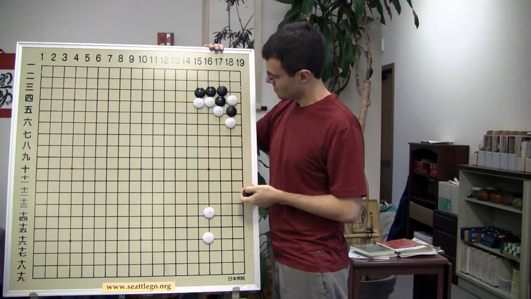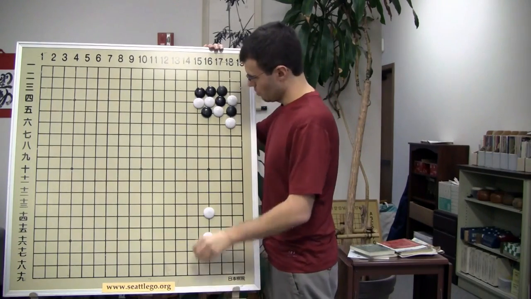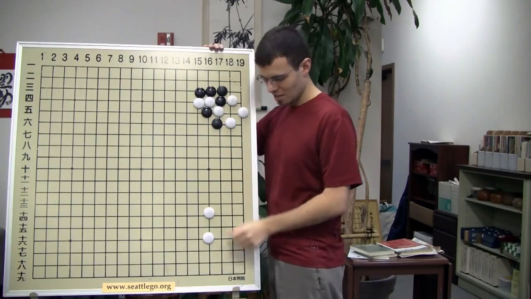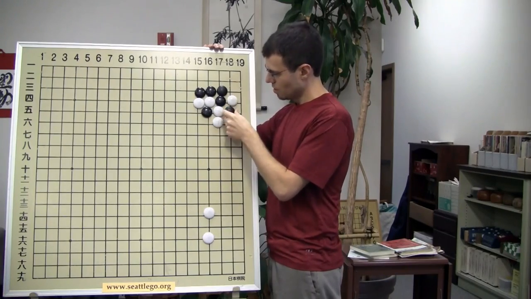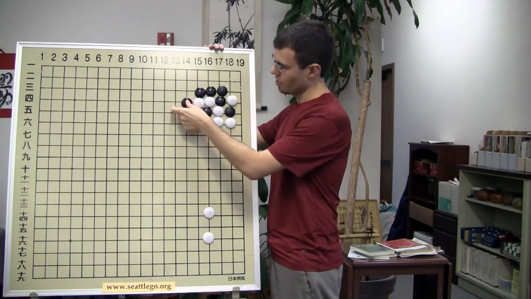17-6. So just 23. This might be playable, but the problem with this is that if white takes, black's going to Atari again. So white doesn't want to take. White will play here first. Because then what do you do as black? Do we just Atari this up?